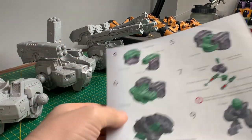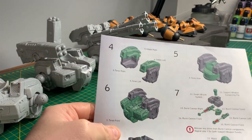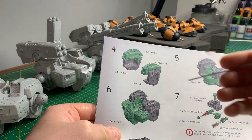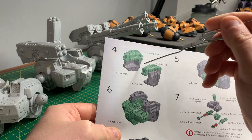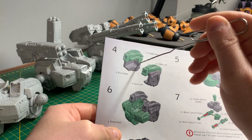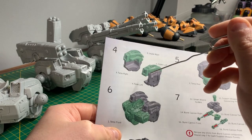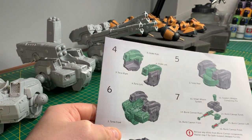So the body comes in a couple of bits, pretty simple really, gluing them. Obviously score the parts that you're going to be joining, as that will help the super glue bond. As for the first two bits, the left and right intake torso parts, I have just pinned one pin into this part here, going through about 5 or 6 millimeters on both intakes. I've only used this paperclip, about a 2 mil paperclip, and that was it really.